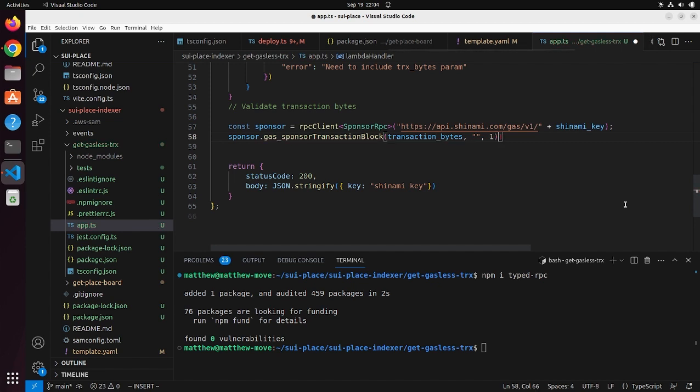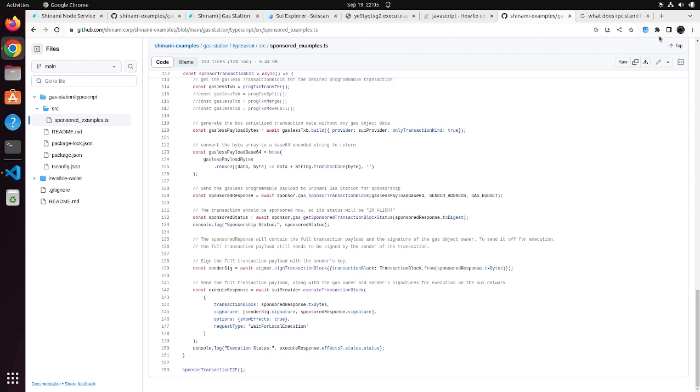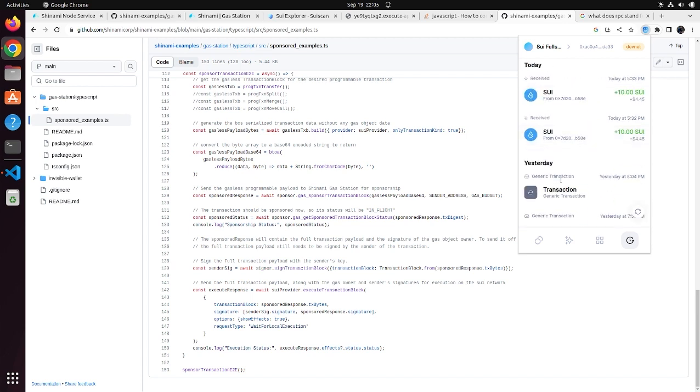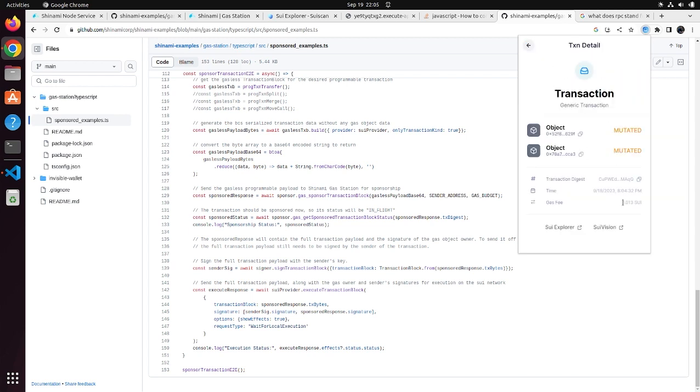So again, recall that the way decimals work is this value, one with 9 zeros, represents 1 sui, and we want to set it to 0.13 or 0.013 sui.